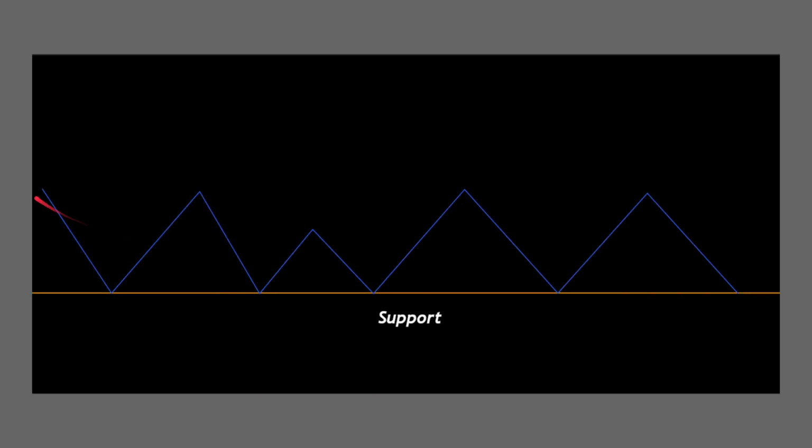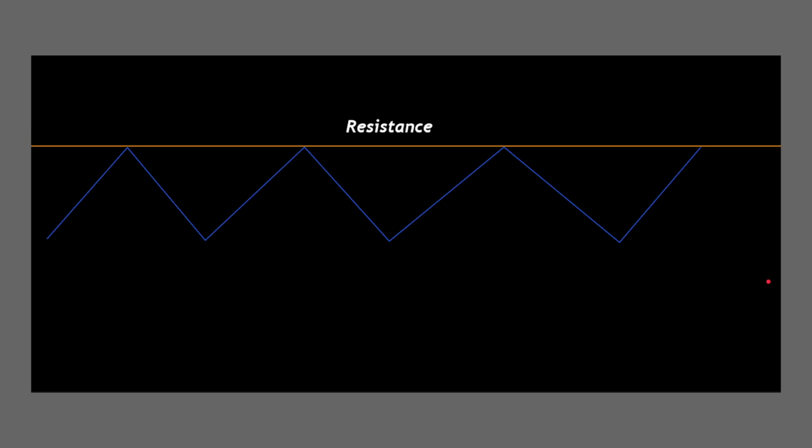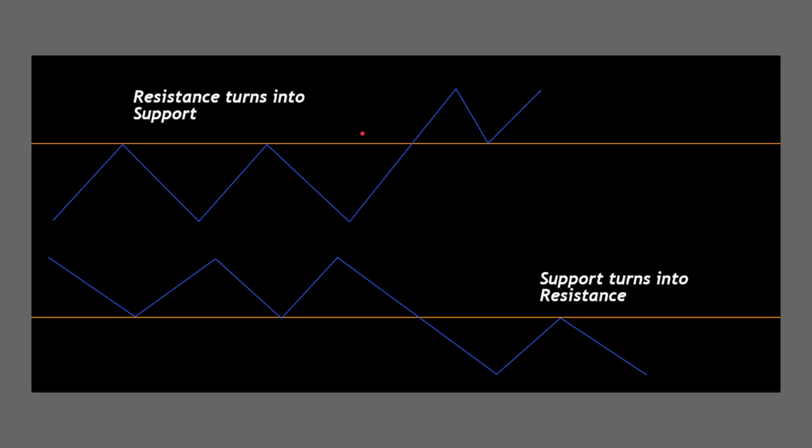So here's our example of support. Let's say price is coming down, it keeps hitting this level, and it fails to break past. Same thing with resistance. Price is coming up to this level, and it keeps getting rejected. It comes up, it bounces back down, it comes up, goes back down. It's failing to breach past these levels. Now, in the event that these levels do fail, we see an SR flip. We see a flip or a reversal where resistance turns into support and support turns into resistance.